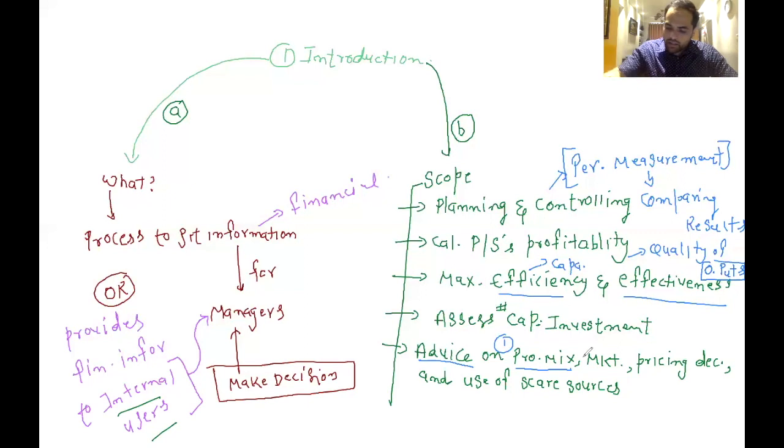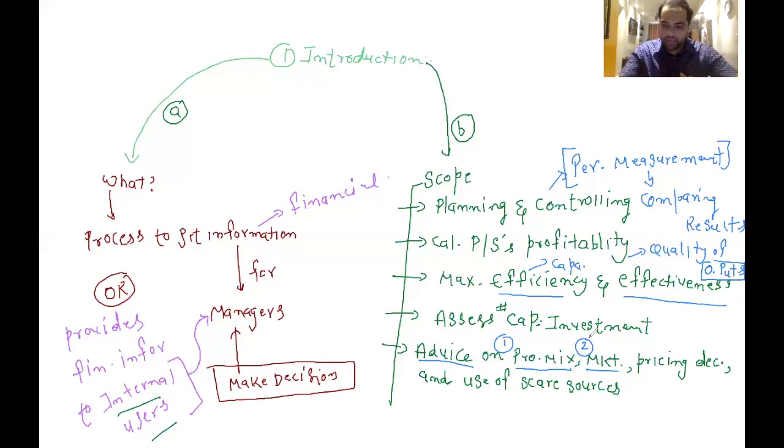Next one is number two, the markets. So they try to advise in order to understand the markets. They provide information about the markets, meaning demand for a particular product in a market. Whether this product has a high demand or low demand in the markets, right? Or whether this is the right time to launch a product in a market or not, right?